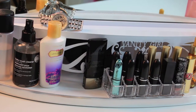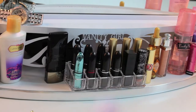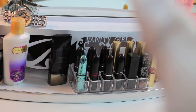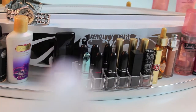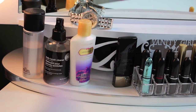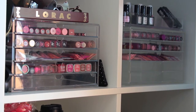Up on top I have all the makeup I generally use on a day-to-day basis. These are all the lipsticks I'm trying to use first — my Laura Mercier, Love Spell Lotion, YSL from my friend Melissa, a Dior in Angelique, and Physician's Formula. Glitter primer in the back. The gold tubes are Too Faced Le Crimes. MAC Fix Plus — I love that stuff but it sprays everywhere. Here is where I keep all my lipsticks, glosses, and chapsticks.